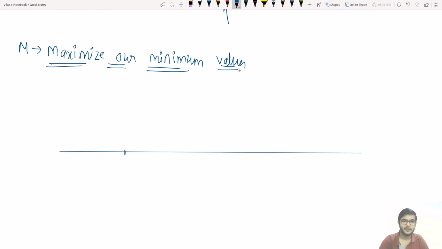Let's take this as our number line, and a1 and a2 are two elements of an array. Now we are going to consider that all the points between a1 and a2 lie in the range p to q also. So now, let's say the distance between these two is x.